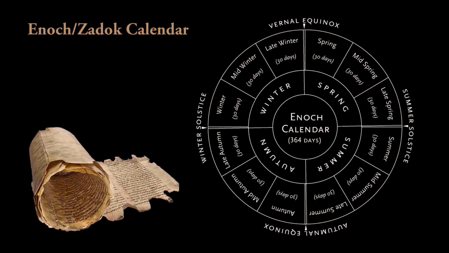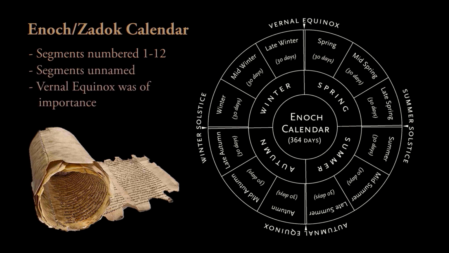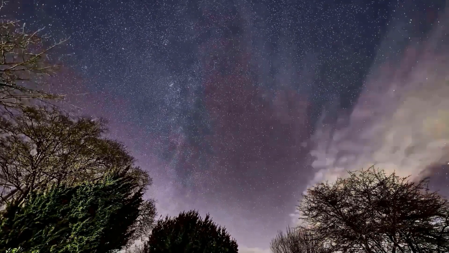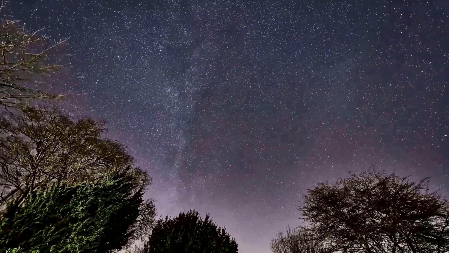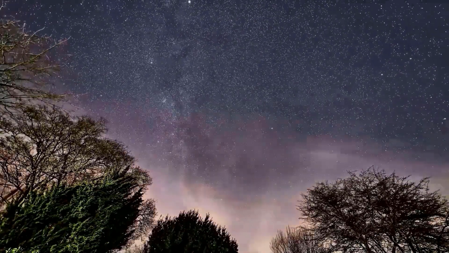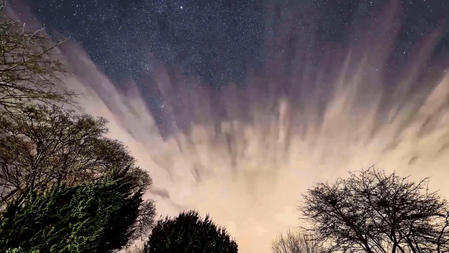After understanding the motivation for the writing of the Zadok calendar, we believe that they had a memory of what the biblical calendar might have been. For instance, they numbered their segments, they did not give them names, and they remembered the vernal equinox was of importance. But over the years, they lost that knowledge of how to read the heavens as Noah and Moses understood them. For it appears they had no place for the moon at all in this calendar.